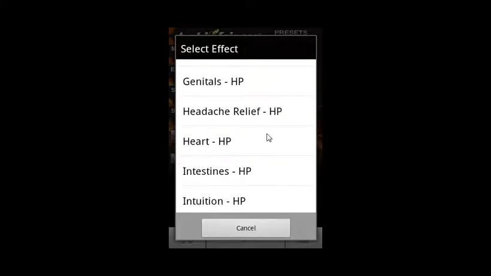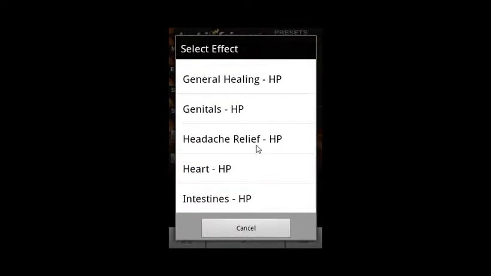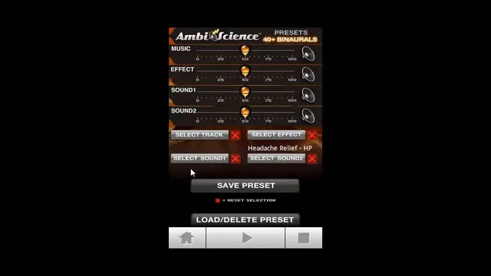Headache relief, heart. Now, I have found 2 things with these apps that I feel I should mention. The very first night I used this one, the 40, and did a sleep-related one, I really had a very, very good night's sleep. Could be placebo effect, maybe I was just tired and due for one, but I did have a really good night's sleep.